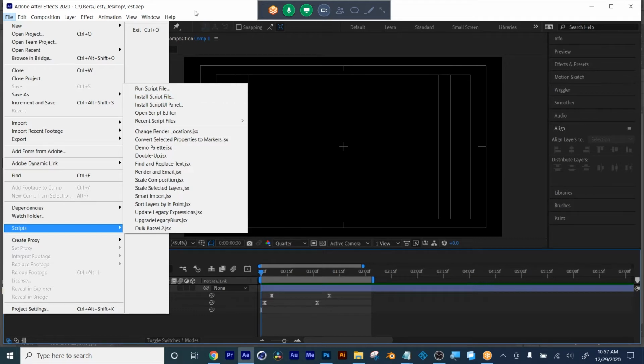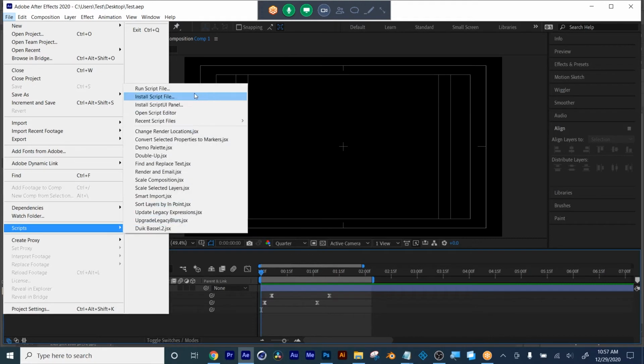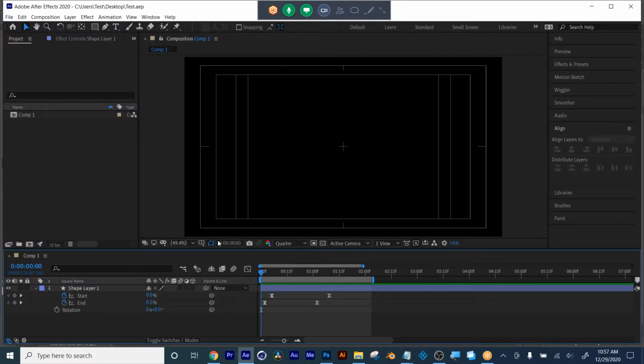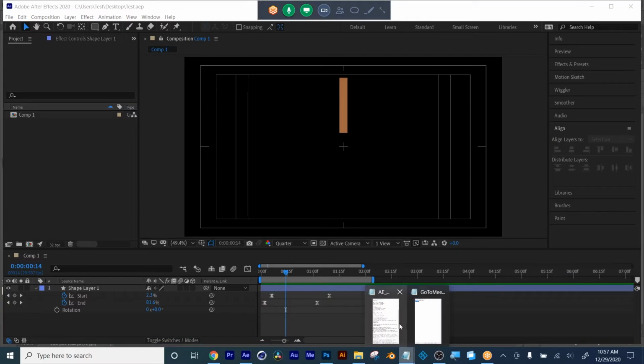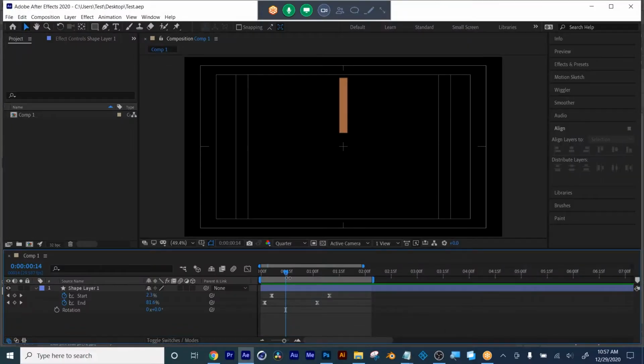And then after it's been installed, the next step is you go File, Script, Run Script, and then you choose where that script was and run it. But first, what I'm going to show you is I sent out this expression. It's right here. It's just this part. So I'm going to copy that. And the way this works, I'm showing you this first because this is part of the explainer video icons.